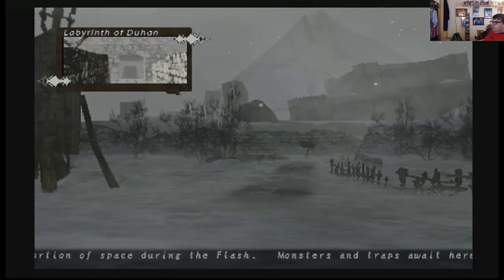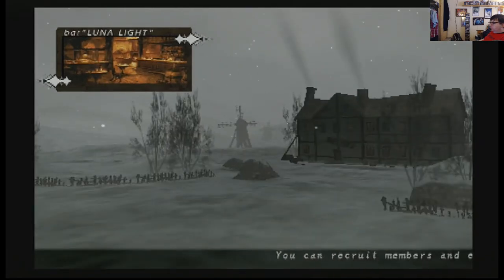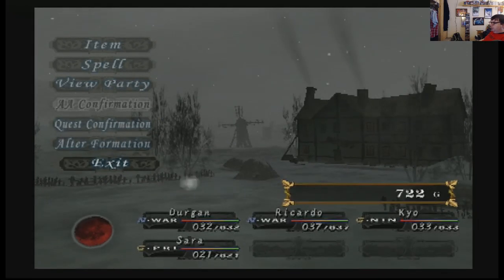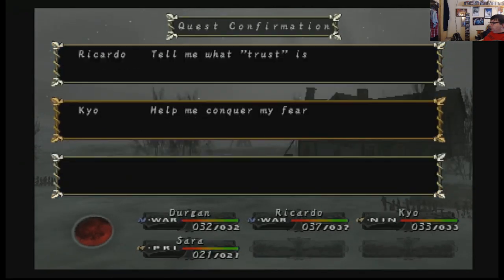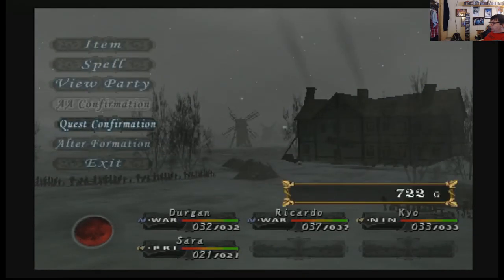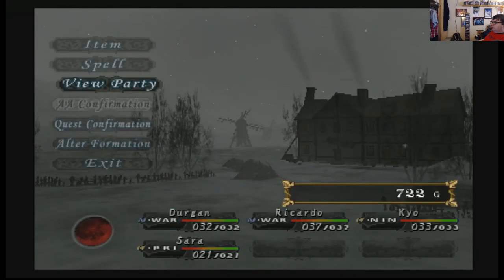So this is, right, a pretty cool party right now. Got two fighters, a ninja, and a priest. So some demon. Basically, just keep exploring the dungeon.